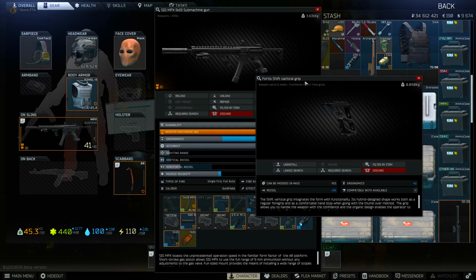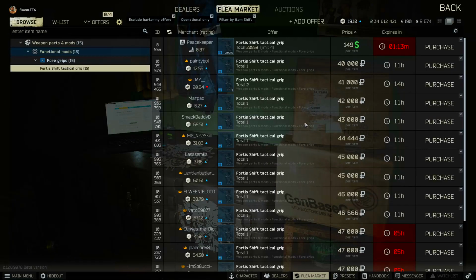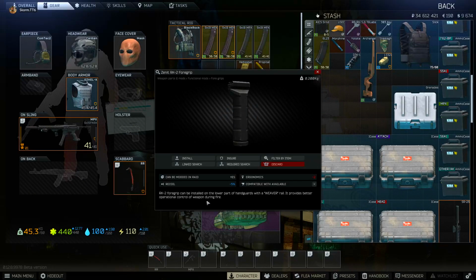And the grip that I use on this is the Shift. It is plus 11 ergo, minus 2 recoil. It is relatively cheap if you have Peacekeeper at level 4, $149. 47k if you don't. It's not bad. Again, I'm going for ergo. If you want recoil, hit up the RK2, minus 5 recoil. Boom, you're good to go on the recoil. If you go M-Lock 14-inch handguard, I would probably go the RK2 grip because you're probably looking for that recoil reduction.